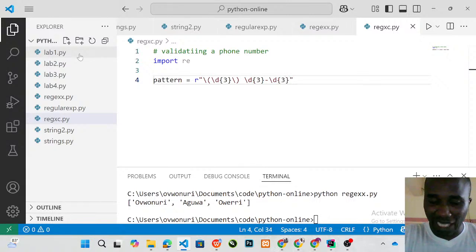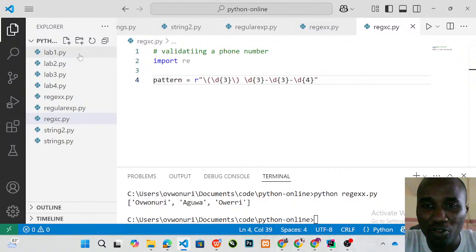So you are the one that is specifying how it should be arranged as the programmer. Then finally 4 digits. Let's see whether this conforms with our Nigerian phone number.